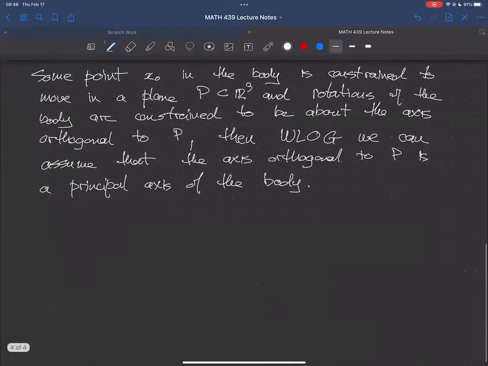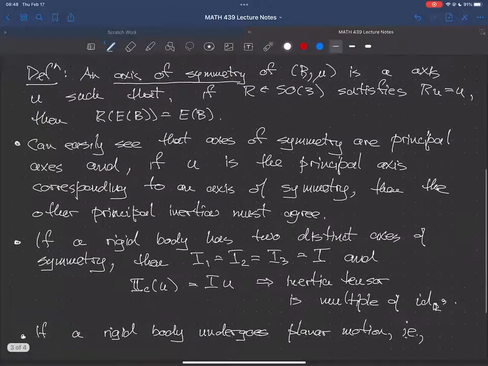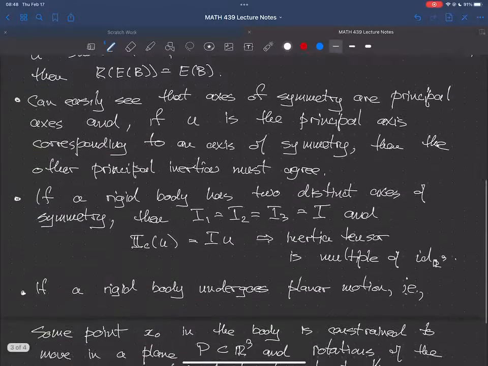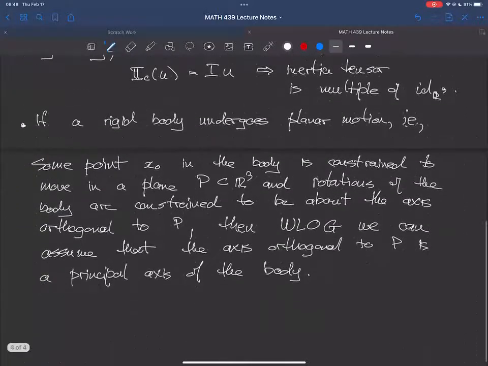Okay. So those are some assumptions or simplifications that can arise, which will allow you to not fuss that much with exactly what the inertia tensor is in simple examples and just write it down.